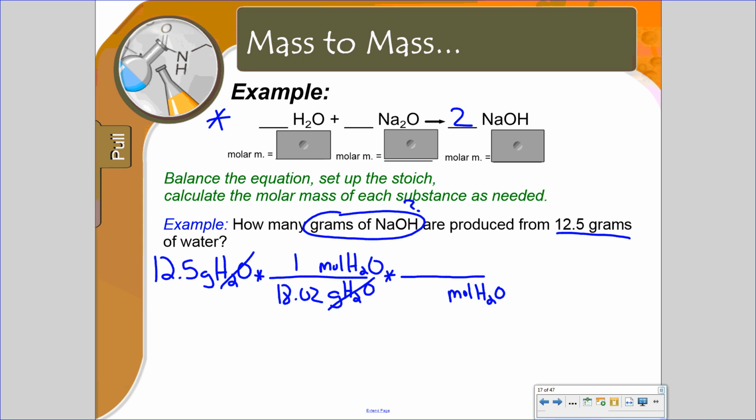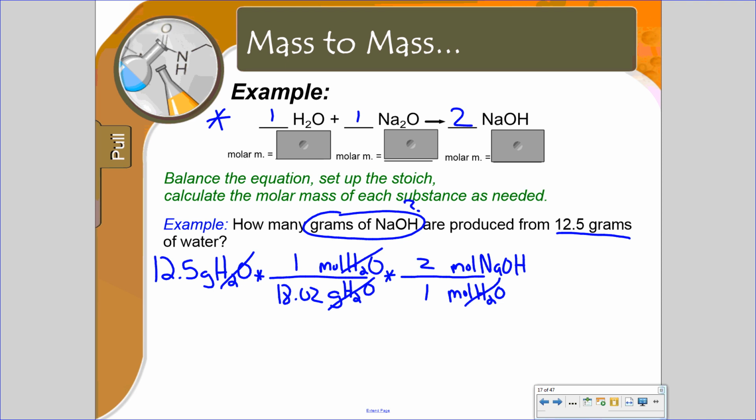So now that we're in moles, we can go to moles of whatever it is we're looking for. This is the mole ratio, so we're looking for moles of sodium hydroxide. And then remember, we get this mole ratio from the balanced equation. So the number in front of water up here is a 1. This is an understood 1. You can put these in here, I guess, for yourself, but there is an understood 1. Sodium hydroxide is 2. Those cross out.